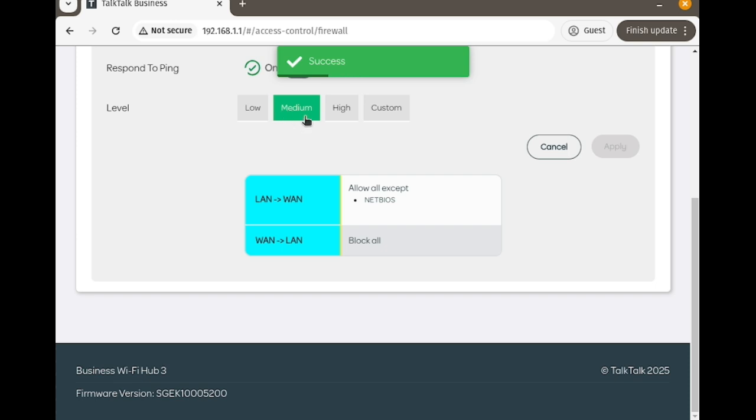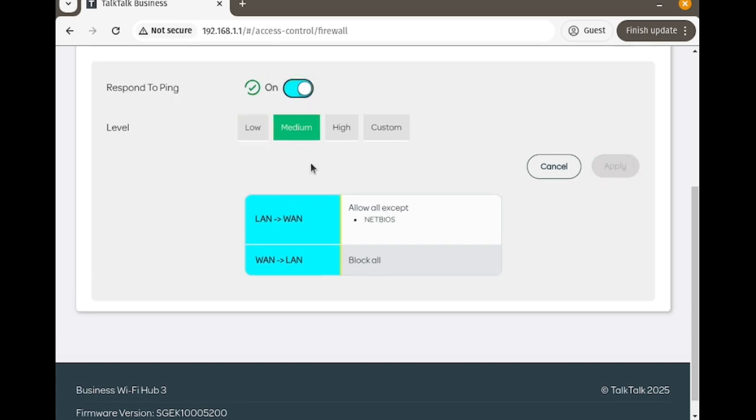Firewall is on medium by default, whatever that does. It allows everything except your computers, your Windows computers, attempting to connect out to file shares on WAN IPs. I guess that is to reduce the chance that a TalkTalk connection will be used to initiate some kind of worm. I think it's like the Nimda worm, maybe, back in XP days, where using NetBIOS file sharing, a virus basically went around the world. If this was enabled at that time for most people, it would have slowed the spread of that virus.